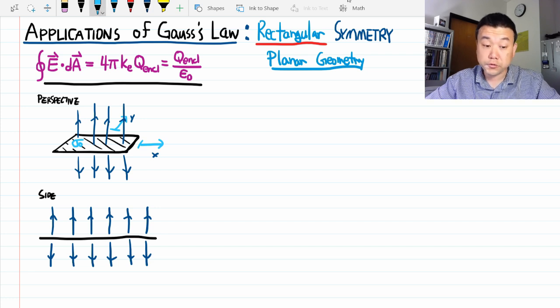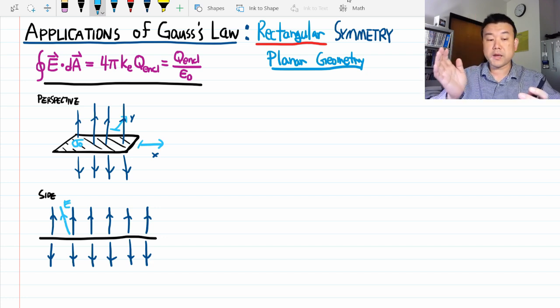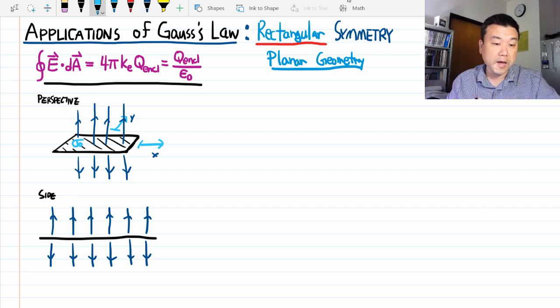And we can continue to use reflection symmetry to rule out weird looking electric field lines like this. If we imagine doing a reflection that flips everything around, it flips the electric field around, but the charge distribution doesn't change. That's a contradiction, so it can't happen. So these are the electric field lines that we are left with, consistent with the symmetry of the system. Now, the question as before is still the same: what is the electric field?